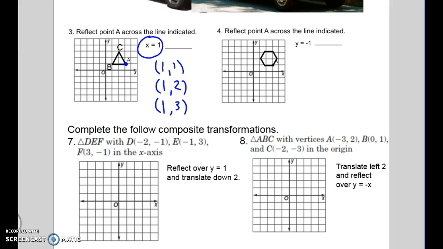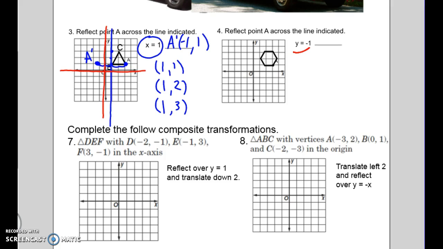So if I graph this, (1, 1), (1, 2), (1, 3), it means that this is the line I want to move that point over. So I have to move this point twice. So I need to move it over twice more. That means this point right here is my A prime. So my coordinate for A prime is (-1, 1). Because remember, right here, my axis, right? Don't get tricked. There's my axis. So that point right there is at (-1, 1).